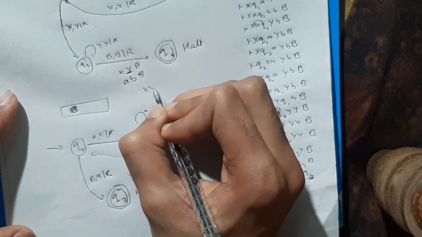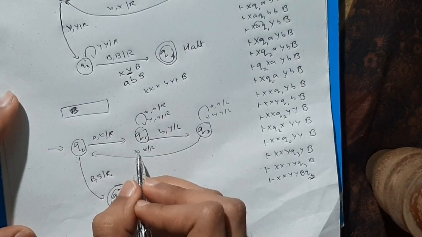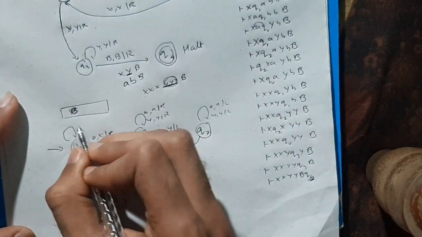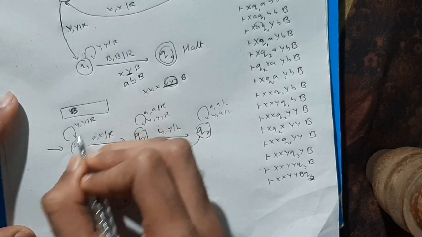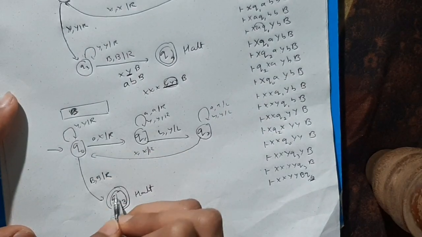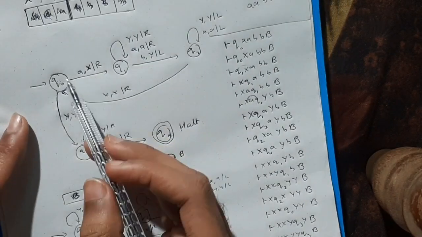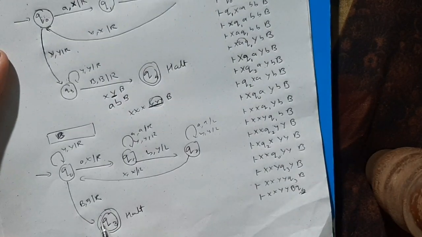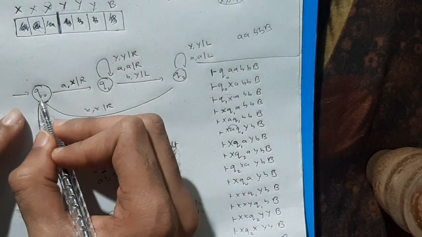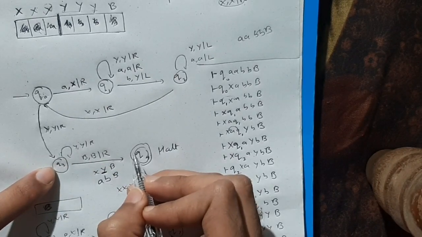It can be either y or it can be multiple y's. That also I have to include here. I'll reach here after the x is over, and at that time I have a line of y's that also should be processed. So for that I'll have a loop here, y y R. Okay, so this will handle the y cases here, and after that it gets over, it will reach the final state. This is for the question where you have n greater than or equal to 0. Okay, so the only difference is that here we will not have the direct reach to the final state as in the previous one, but for the y's we'll reach this state, and here we'll have all the processing for y, and then reach the final state. Okay.